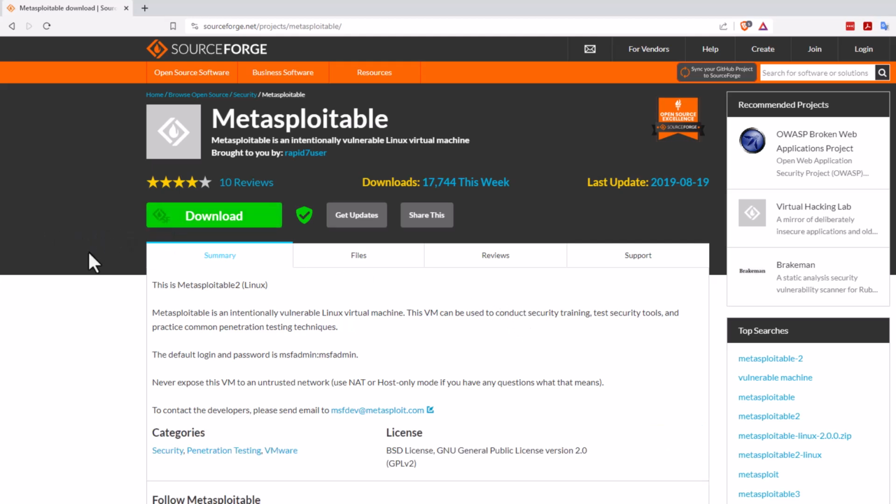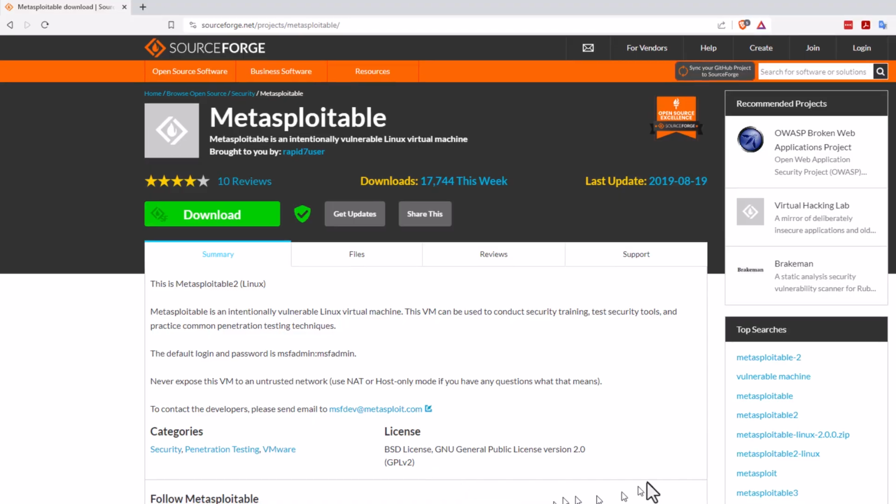Now I already have it, so I don't need to go through this, but I did want to show you how to do this. If you are going to download it, what I would do is put it in a folder and save it for later in case you need to blow away your VirtualBox instance and then recreate it. And that's what I've done. I always teach my students to create a folder called software and then delineate the software, like in the case of Linux, all different distros of Linux, or Windows, or in this case Metasploitable. Create folders that designate different areas where you can store software so that you can get it back later on. But that's how you get Metasploitable.